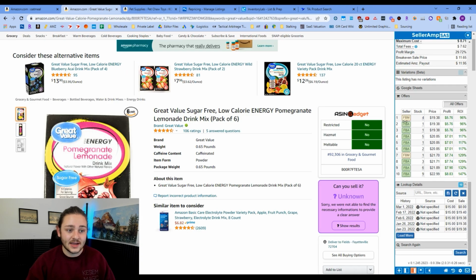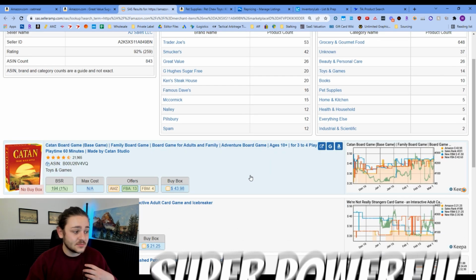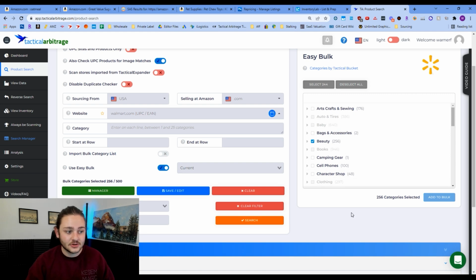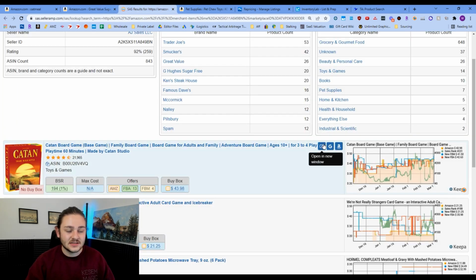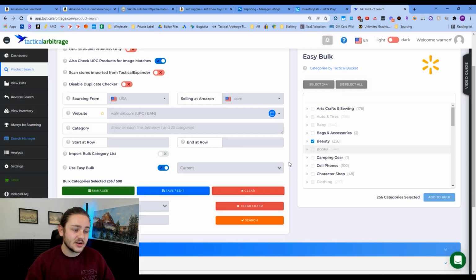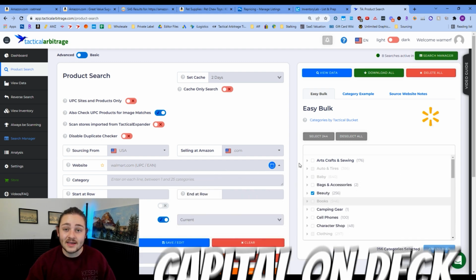And I honestly just really like the method that I was talking about here where we click through with SellerAmp. This method is super powerful. This is probably the method that I personally use more. My virtual assistant team tends to use Tactical Arbitrage a little bit more, whereas this method tends to be better for me to really dig in deep and find some good opportunities. But Tactical Arbitrage, great software. Would highly recommend it if you are, especially if you're struggling to find inventory, but you've got capital on deck.